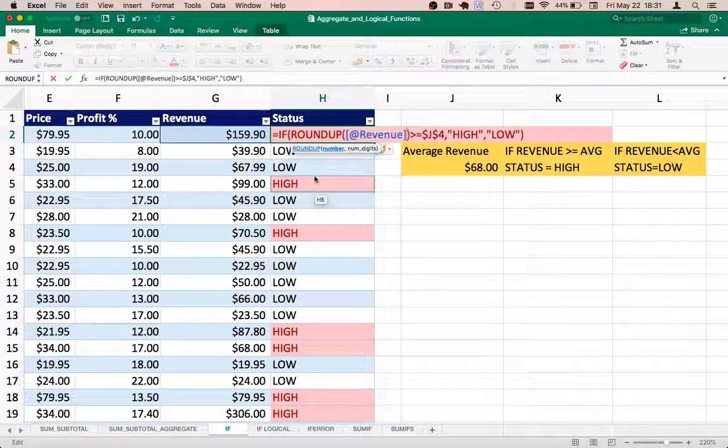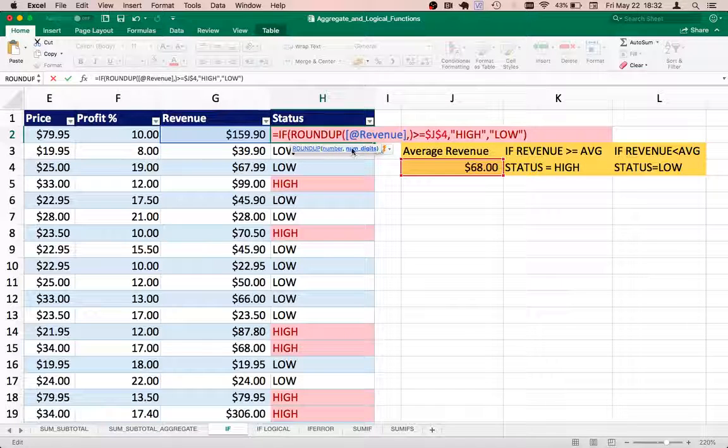Perfect. Now if I execute it, I think I'm missing something here. ROUNDUP greater than or equal to. I would need to provide the number of decimal places that I would need to round up.